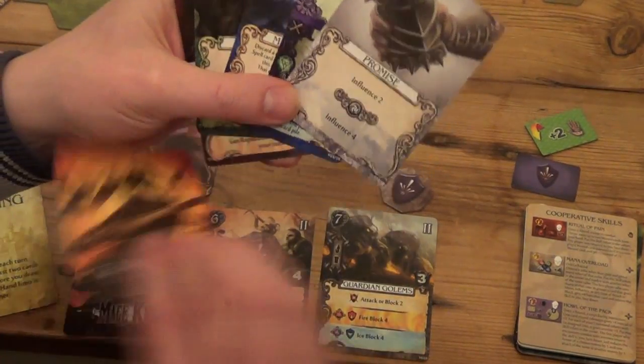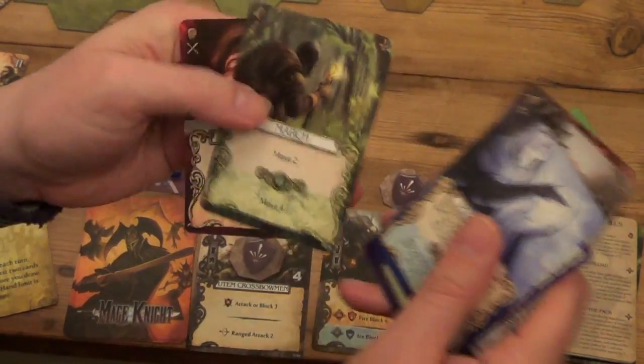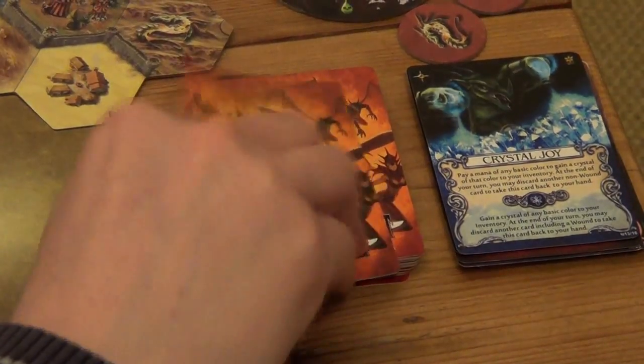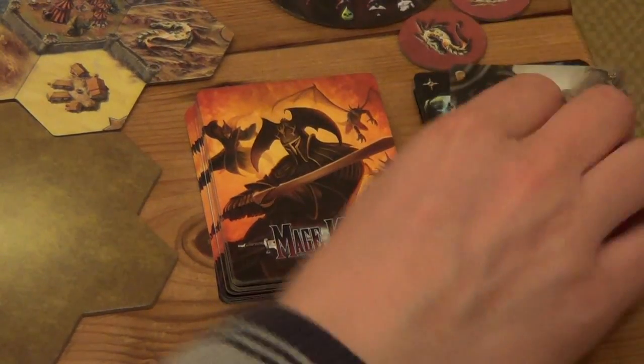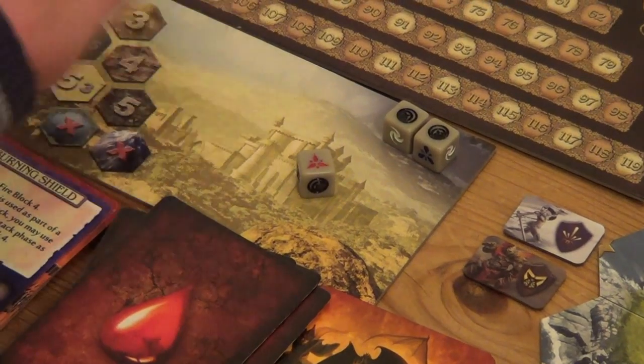Promise and Rage. I really want some move now. Okay. Volkare's turn. And it's a white action. There's a white die in the source, let's re-roll that.